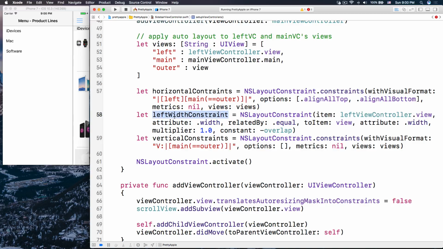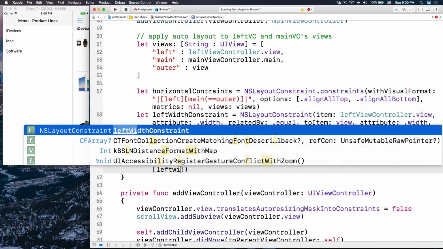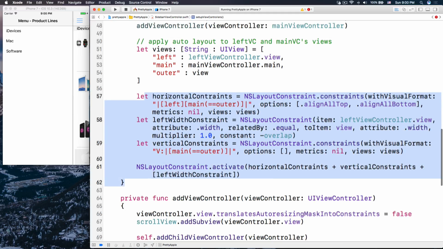This left width constraint is one single constraint. So to do that, we are going to take horizontal constraints, and we add into that the vertical constraints plus. And then we also plus another array of constraints. And the array of constraints, very simple, we create an array with the left width constraint. And then voila, we have the constraint set up, right?